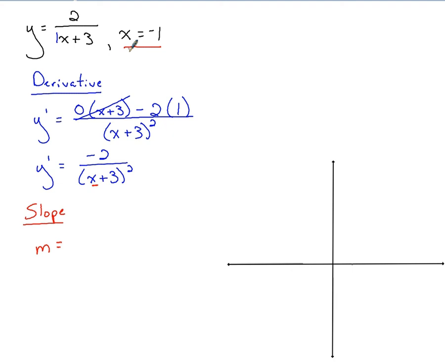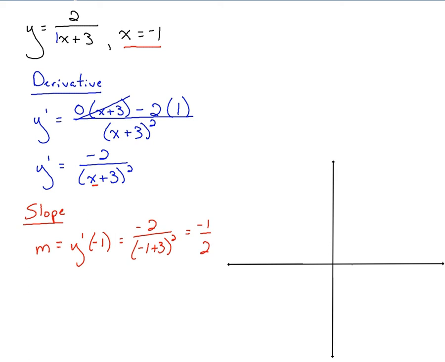As I plug this in, for notation purposes, since I'm using the derivative here and that's y prime, I could say I'm plugging -1 into that, so it'd be y prime of -1. That's going to equal, substituting -1 in the place of x, -2 over, if I write it all out, the quantity -1 plus 3 squared. So you do that calculation, you got -2 over, this would be 2 squared, so 4. -2/4 would be -1/2. There's your slope.